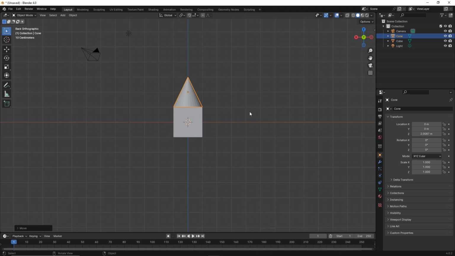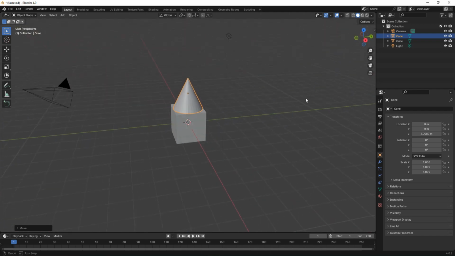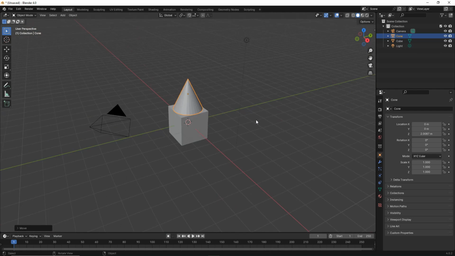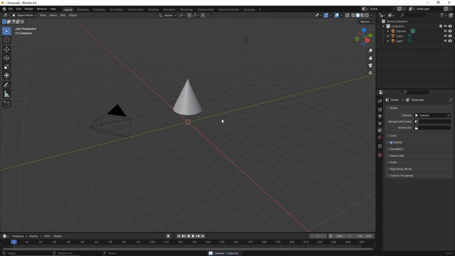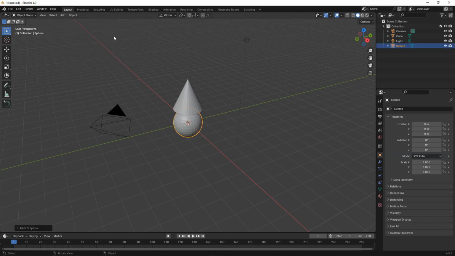And now if I want to go out of the orthographic view again, I just press middle mouse button, or that's 2 fingers on the trackpad, and then I go back into perspective view and I can look at my wonderful cone hat here in perspective. As a last thing for this video, let's now just explore the other manipulation tools a little bit, scaling and rotation. And for this, I'm first going to delete my cube here and add us a little sphere again. We're going to make a little figure.